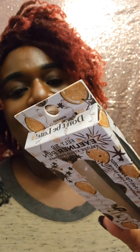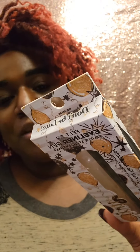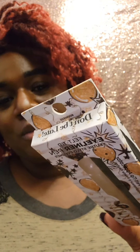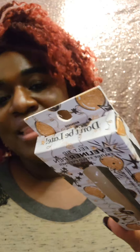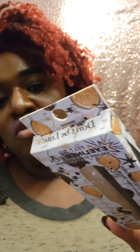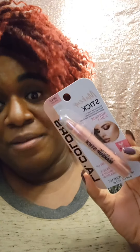Maybe this is just the goth in me, but I decided to try out this Ioni felt tip eyeliner pen in black. I don't like the consistency of it. I try to make things work when it comes to makeup, especially on a budget, but you still want good quality that lasts. Usually when I use this eyeliner I let it dry and then apply a black eyeshadow over it, and it's okay — but this is not my favorite eyeliner pen.